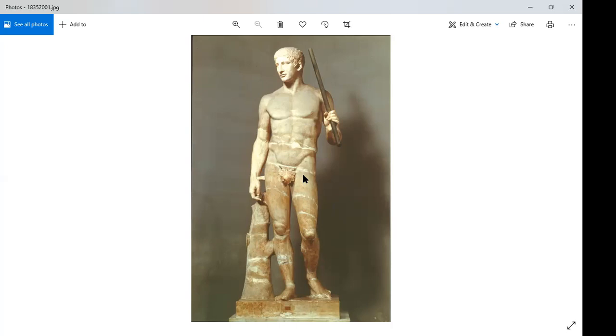Now, of course, this is a Roman copy of the original, which disappeared a long time ago. You could add that if you want to in your notes about the meaning. And that's indicated by the fact that these lines here are cement. Cement used to stick the pieces together after it was found in ruins. And it was missing the spear, so the museum added this spear. So he was probably an athletic victor, but he could have been a military victor, but this is not a Kouros.